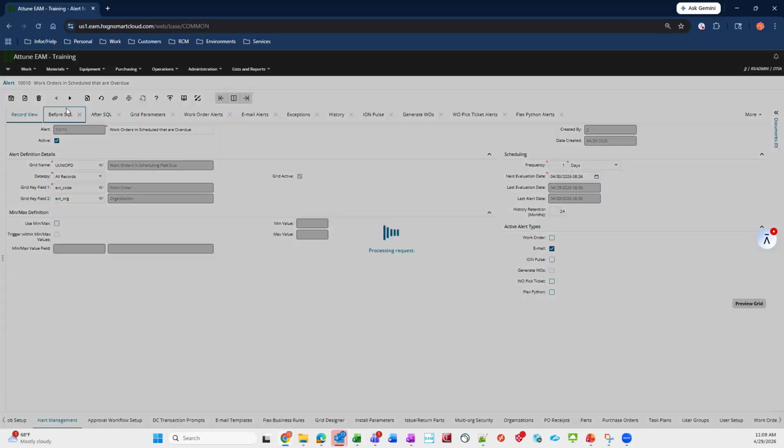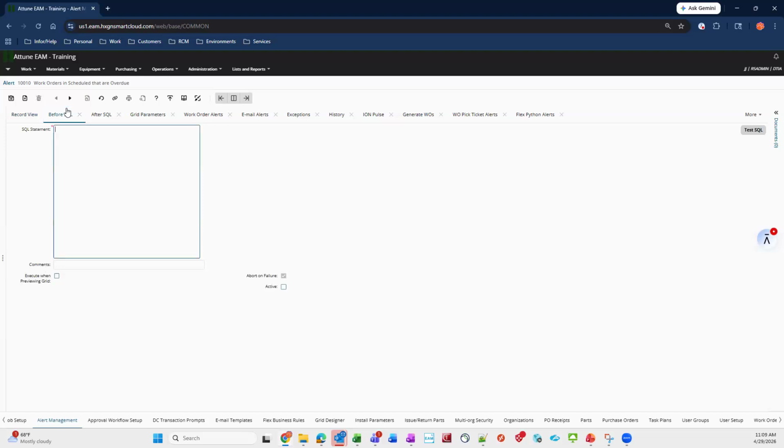So there's a before and after SQL. Think of the before SQL as before the alert runs. I want to manipulate my data in this staging table before the alert runs, and I can manipulate the data there. You can use the before SQL, or you can use what I did with that grid filter, where I filtered based off of those 7 days.